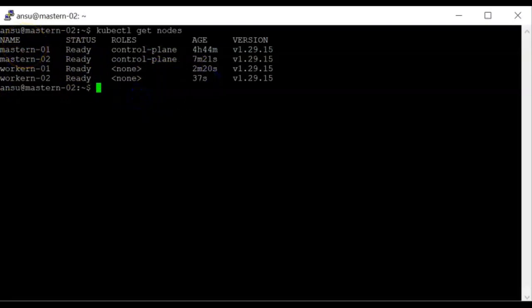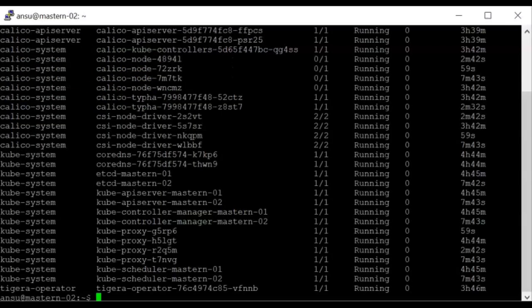So I have 2 master nodes and 2 worker nodes here on the cluster. And then if I do kubectl get pods in all namespaces, you can see that I now have an additional number of pods running. So the more master nodes or worker nodes you add, the more additional pods you have running in all namespaces, right?